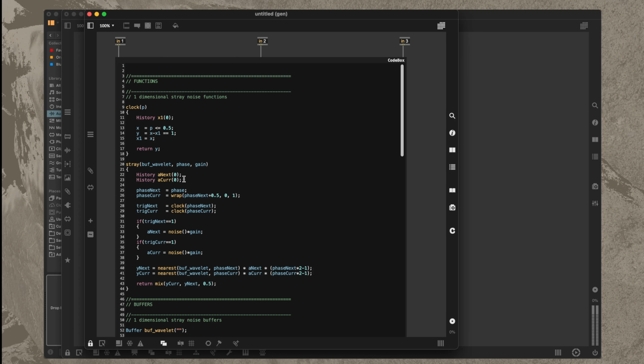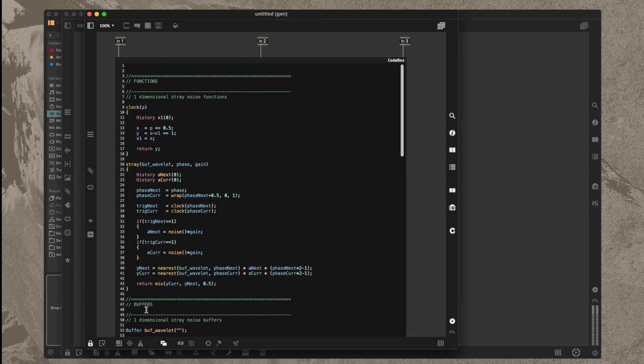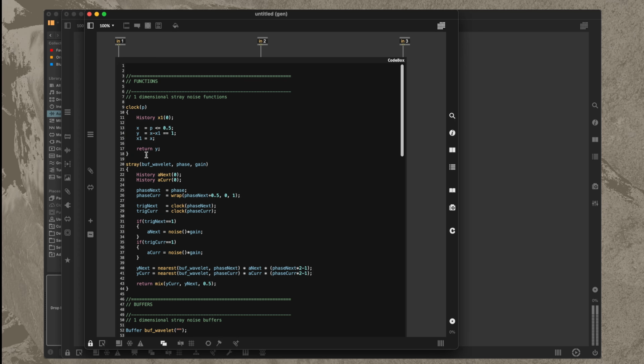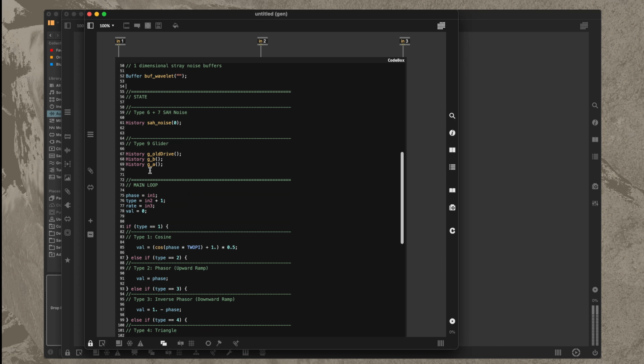So in Codebox, there's a few things that you have to understand. The first is that, just like a normal gen patch, you can have buffers, you can have history, you can have parameters. You can also have functions that you define that you can then call. So like other programming languages, we can basically define a sort of routine within the code, or a block of code that we want to be able to reuse, and define it as a function so that we don't have to write that code out every time. And in Gen Codebox, when we want to have a function, we always have to put the functions first. So at the very top of the Gen Codebox file, we have the functions. Then it has the buffer, which we don't care about because it's not used for a waveform that we're using.